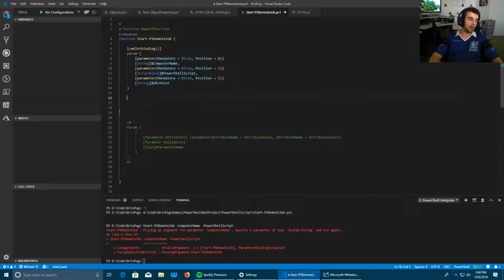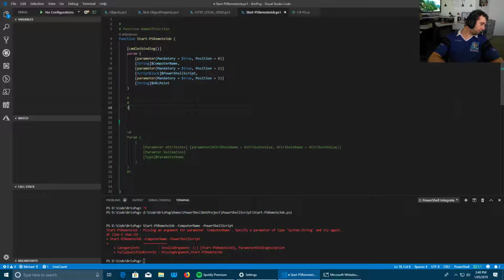All right, enough blubbering about all that. Let's get stuck into some actual code now. What I need you to do is build me a splat, a hash table or variable that we're going to splat into Invoke-RestMethod. I want you to do a quick Get-Member. What are we going to need for Invoke-RestMethod?